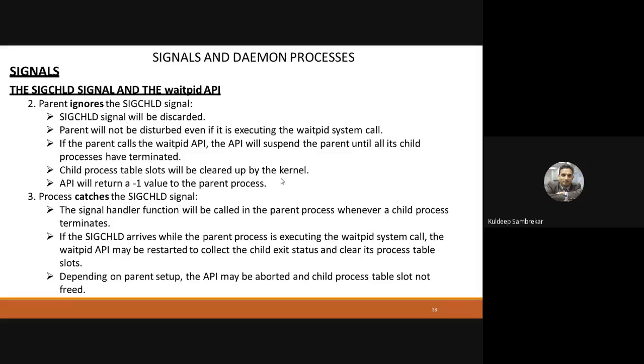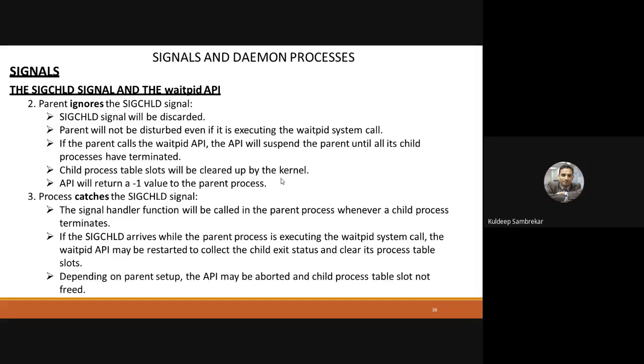But still, if it calls the ignore system call, the child termination will not be told to the parent, or it will not be disturbed also. The parent also keeps on waiting. In the previous case, if the child terminates, the parent becomes awake and takes the control. But here, when the parent ignores it, the parent will not be disturbed. It will keep on waiting only. Even if the child terminates, no issues for it. It keeps on waiting only.